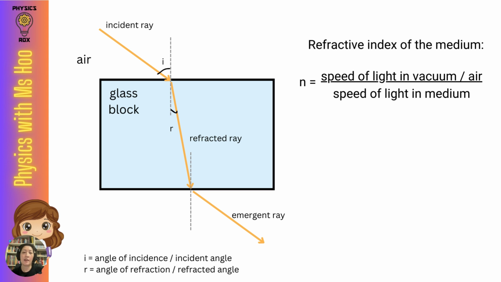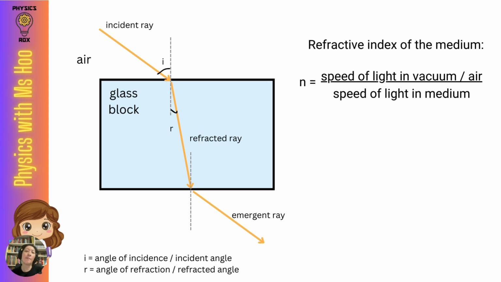When we want to measure the angles, it is always measured from the normal line. The normal line is a line that is perpendicular to the boundary. As you can see, I've got the gray colored lines here that are dotted, and these gray dotted lines are perpendicular to the boundaries at the point where the light is changing mediums. For example, on the top here, when the light is traveling from air to glass, we've got the normal line there.